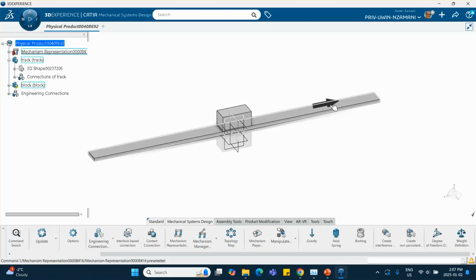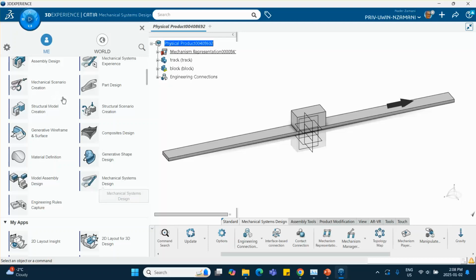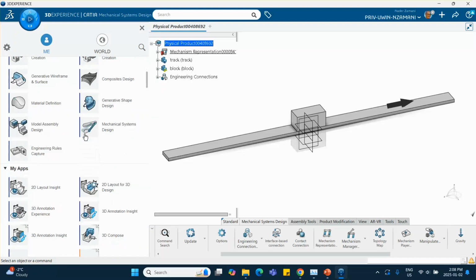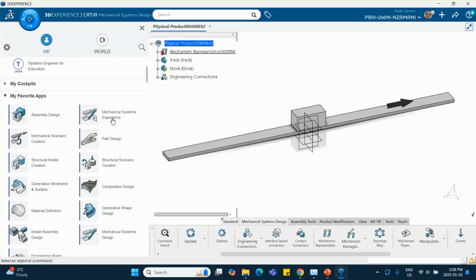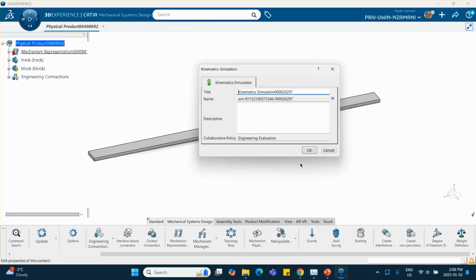The other one is not. But if it goes in the wrong direction, I'm going to flip this arrow. You can do that by selecting it. See that? You can flip it. But just leave it the way it is right now. Okay, so we have done this. And now we're going to go to mechanical systems experience. We already created the mechanism. We don't have to do those check boxes.